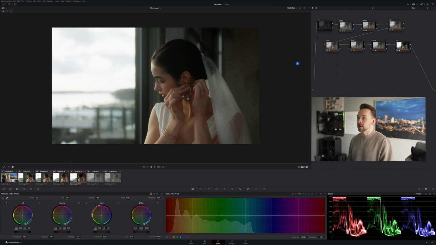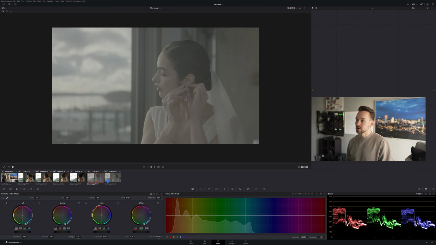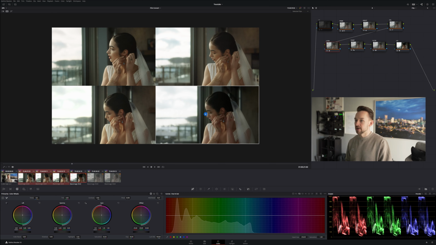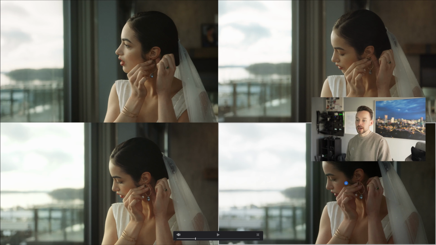So we'll park it right there. I think that is great. And then let's go back here. So let's compare just these four right here. So we have Blackmagic here, if you were not to use the plugin right out of camera, this is what it would look like. And then here are three very distinct looks.